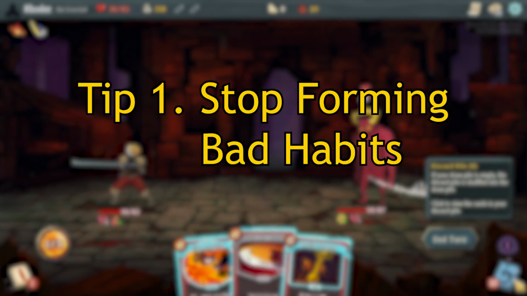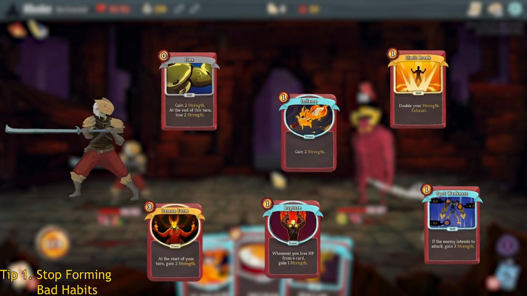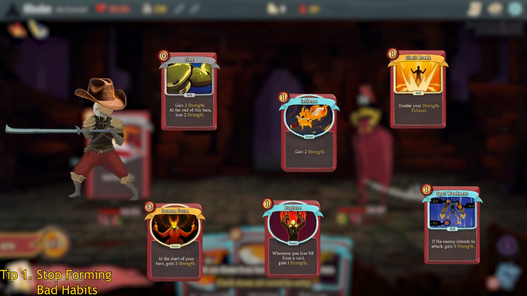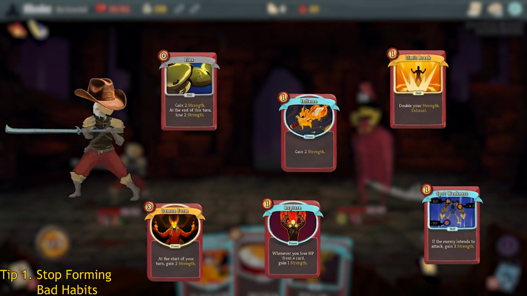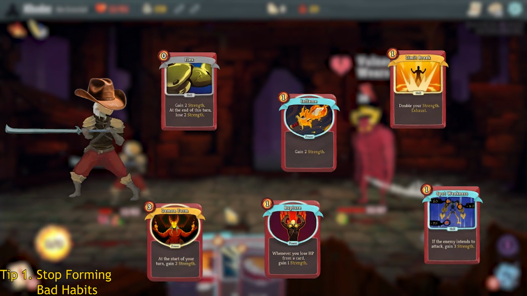Final tip, stop forming bad habits. Are you the guy that boots up an Ironclad run and takes every strength card under the sun? If the text reads strength, I'm taking it. Listen, I'm not trying to knock your hustle. If that's the way you have fun playing the game, then by all means. But if you're trying to improve at the game, listen up.